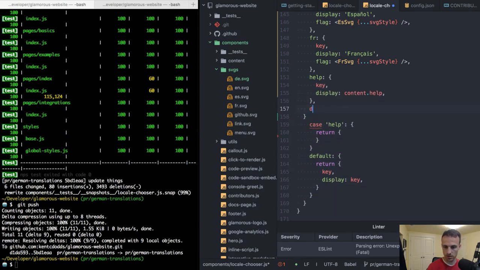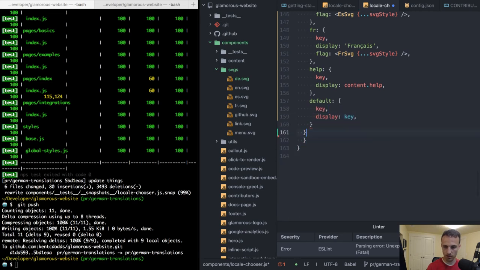And the default is what we're seeing for German right now, where the display is the key, which was a good idea, good foresight.